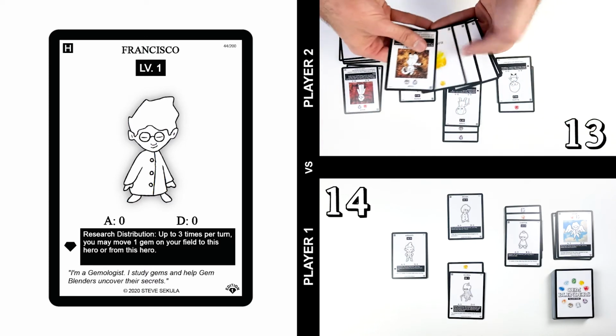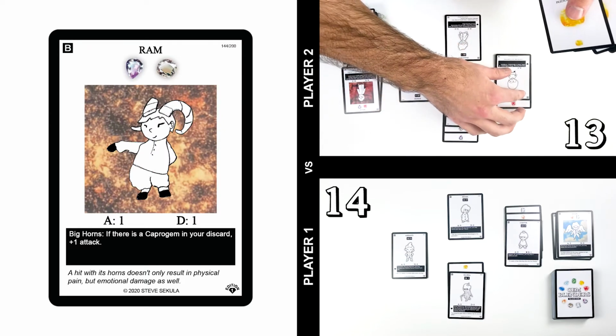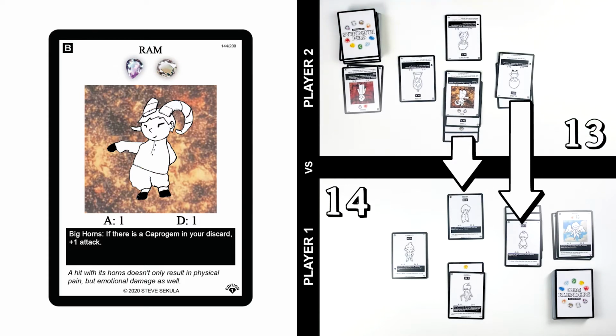Player 2 blends Yoshi into a Ram. Ram's effect Big Horns gives +1 attack because there is a Capra Gem in Player 2's discard. Finally, Player 2 declares an attack with both Elaine and Yoshi. All heroes that do attack must attack simultaneously.